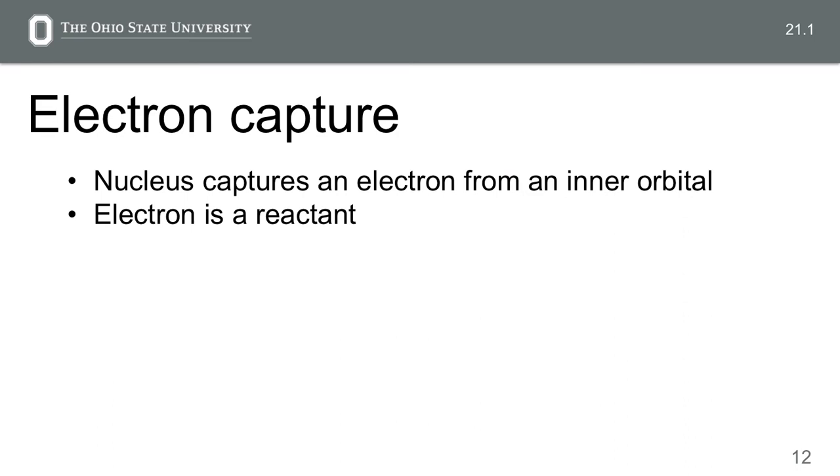We're almost through all of these, okay? Electron capture. This one's kind of neat. So here we have an unstable nucleus that is able to become more stable by picking up an electron from an inner orbital of all of the electrons that are available. Not a valence electron, those are the outermost ones. This picks up an electron from one of the inner shells.